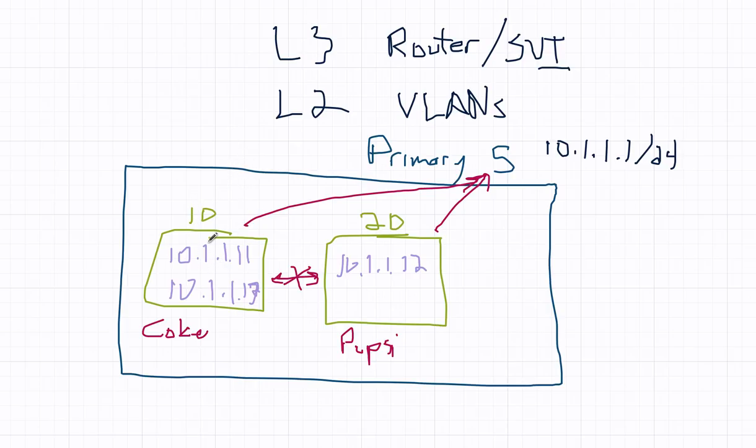We also have the concept of an isolated private VLAN. So let's say VLAN 10 was isolated. The hosts inside could not talk to each other either. They could only talk to the outside world. So that's popular for DMZs sometimes as well.